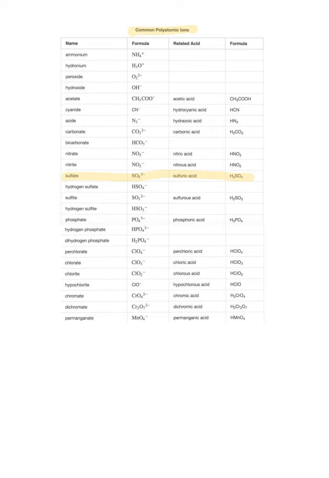Sweet. Since this video is getting too long, I'm going to put a summary page in the problem set for ionic bonding. In the next video, we will talk about covalent compounds and how the bonding differs from ionic compounds.